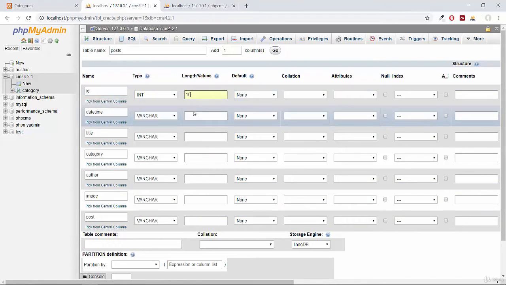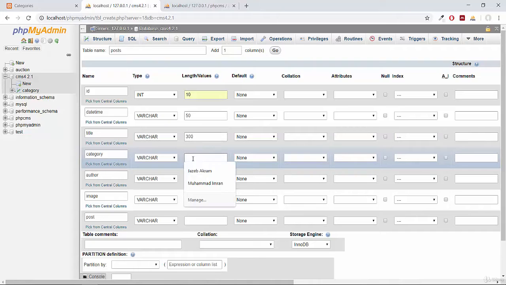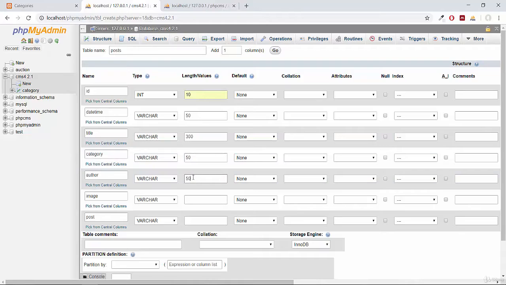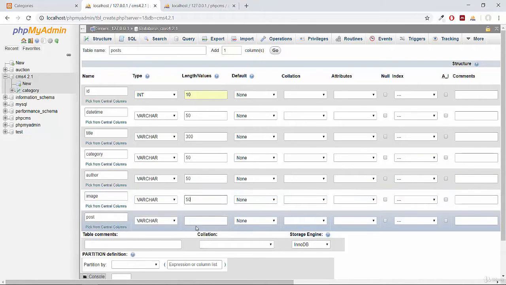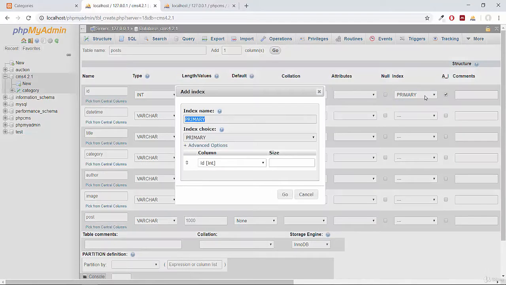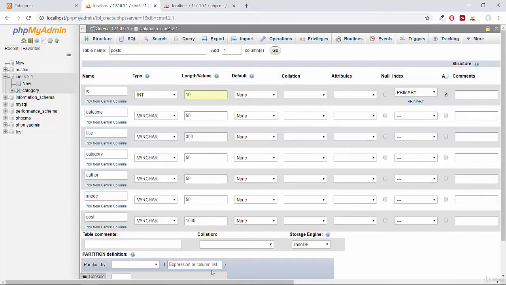The length of id will be 10, date and time will be 50, title will be 300, category will be 50, then author name will be 50 as well, image name will be up to 50, and post will be up to 1000 characters. The first column of id will be auto incremented, and also we will put the primary key on it, and that's it.